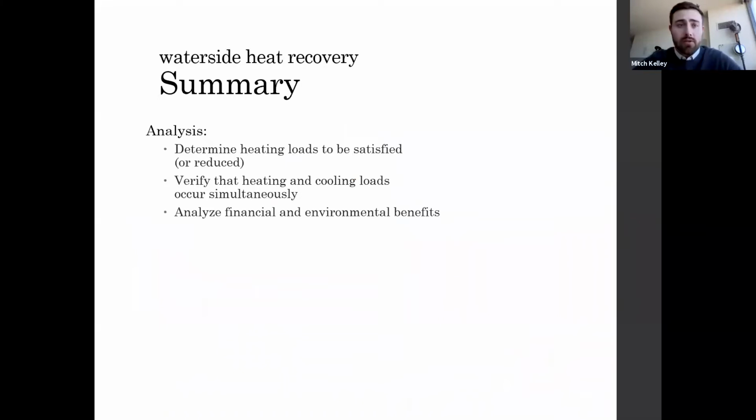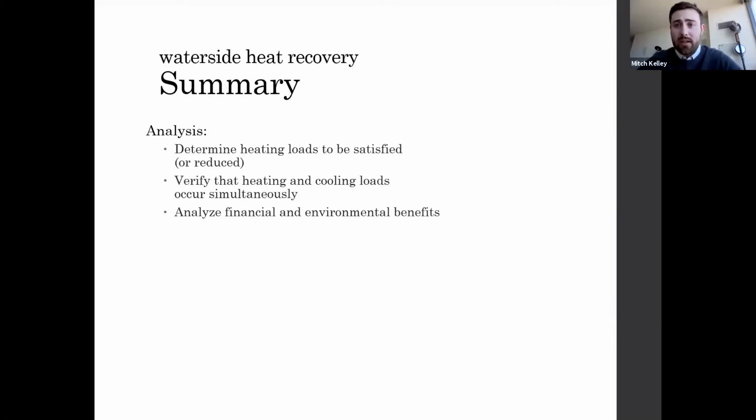Now, to summarize our water source heat recovery discussion, basically heat recovery from chiller condensers can be used to provide an economical source of heat for comfort conditioning, domestic hot water, and process loads. By properly applying and controlling the heat recovery chiller in the system, these benefits of reduced operating costs, reduced emissions, and wider uses of energy use in the site can be realized.